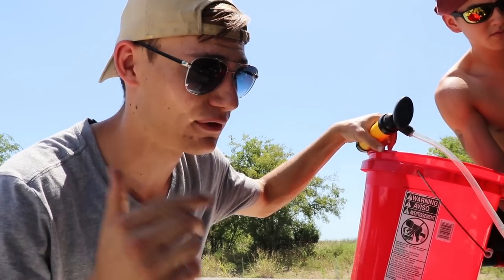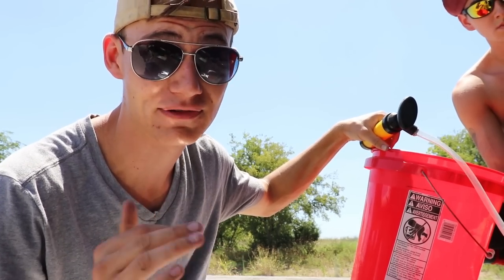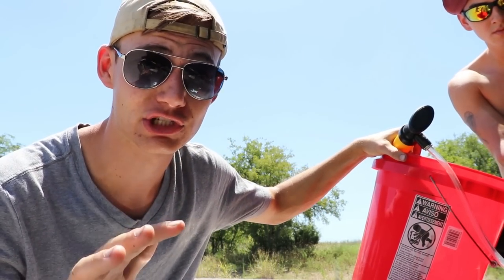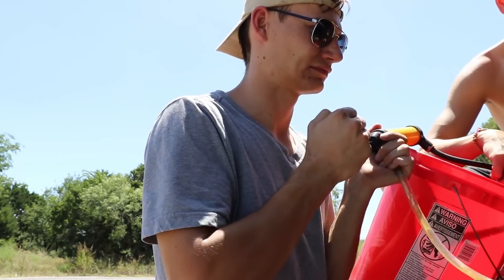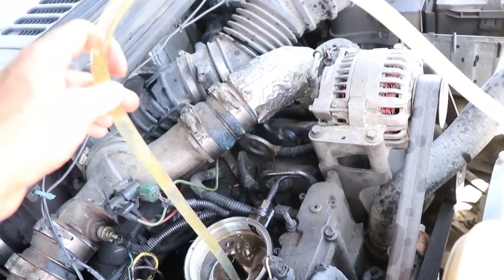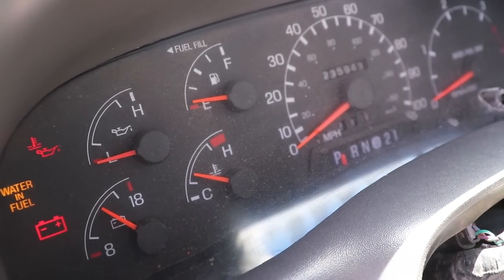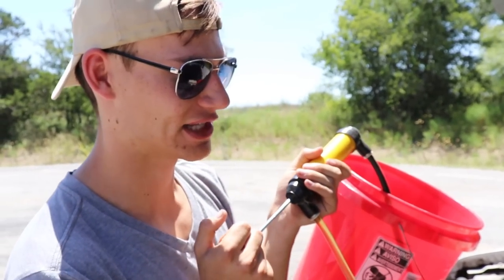Now we've got the fuel filter out of the fuel bowl. We're going to start draining all the old McDonald's fry grease out of the system so we can run 100% straight ATF for this video. Go ahead, Joe. That grease is disgusting. I feel like we're giving the truck a new kidney. It's taking so long. I don't know if it's the viscosity of the grease making it come out so slow. We're going to be here for a minute.